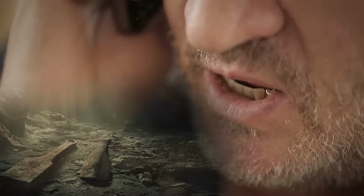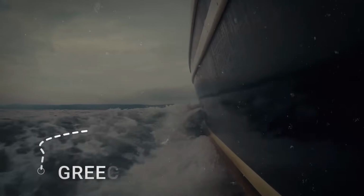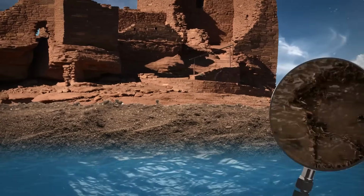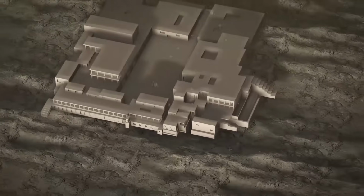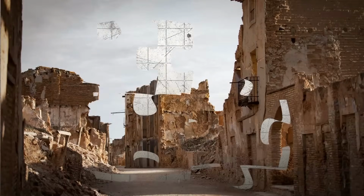Frank Gaudio, the lead archaeologist, said it was astonishing that those delicate objects had survived the disaster that brought the city down. Back in its prime, Thonis Heraklion was one of the biggest port cities in the Mediterranean. It was a huge center of social life and was the main entry point for ships from Greece coming into Egypt. But tragically, due to rising waters, earthquakes, and a catastrophic tidal wave, the soil underneath the city literally turned into mush, and then the entire city sank into the Mediterranean. It was forgotten until Gaudio's team found it in 2000. Since then, they've been uncovering new parts of the city and piecing together its history little by little.